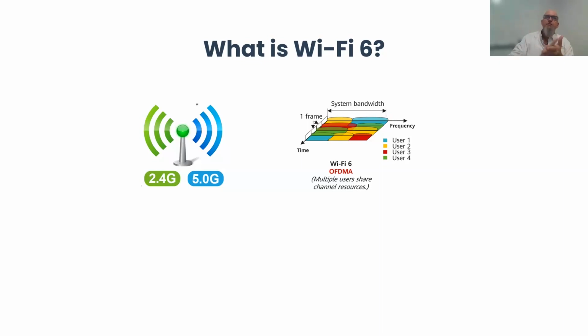It helps devices communicate more quickly. And it has the potential to allow us for the very first time to have multiple client devices communicating to an AP at the same time. It's likely only going to happen in high density places like airports, maybe stadiums, but the potential exists. Older technologies like multi-user MIMO, which worked good in a lab, didn't work in real life. Client devices didn't support them. So it was really just this paper feature that didn't mean anything. So this offers a chance for us to actually have multiple device communications if it makes sense.